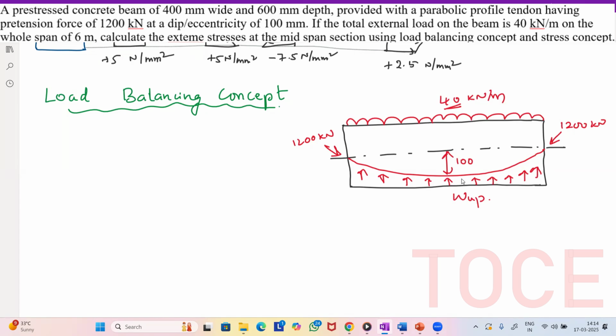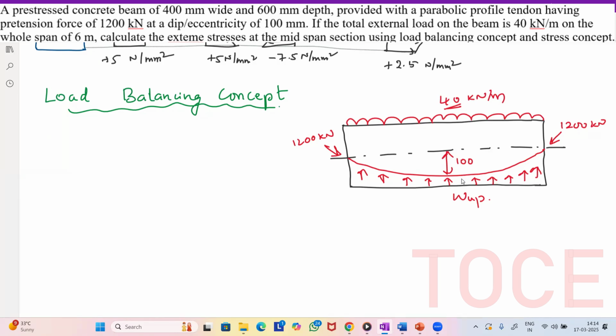So for that load, we will be calculating the stress. Okay, and one more thing here. So here the direct stress will be common. So the direct stress will be there only due to this tendon profile. The tendon profile in the sense the tendon is eccentrically provided, right? So due to the eccentricity of the tendon, you will have the upward thrust counteracting this 40 kilonewton per meter. Okay. So after the counteracting, whatever the load that is left, for that we'll be calculating the stresses. Okay. Now let us calculate the upward thrust first.